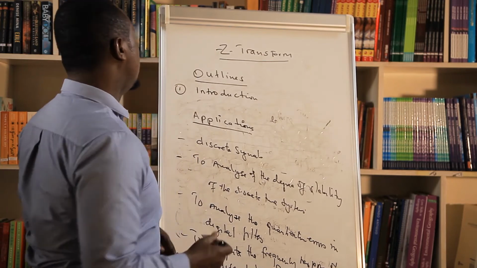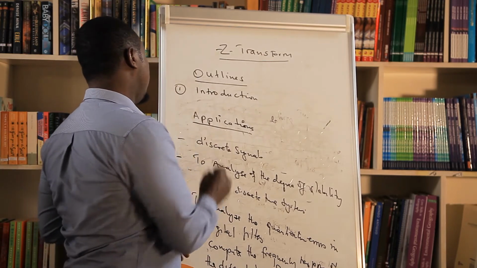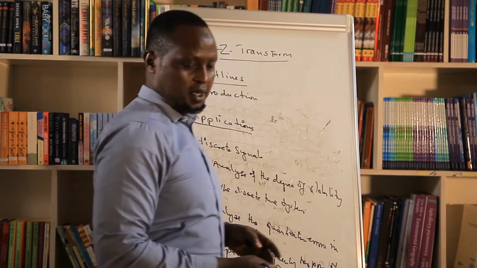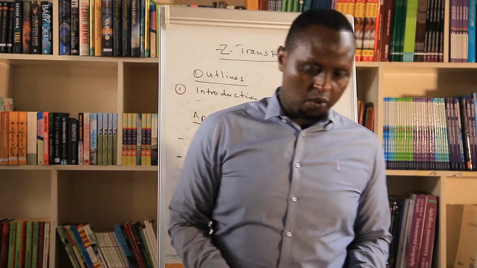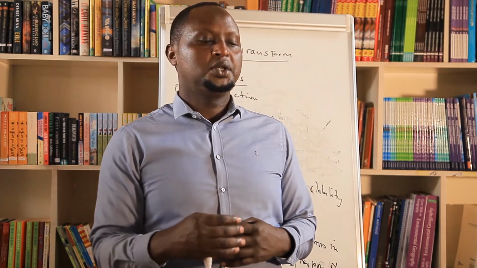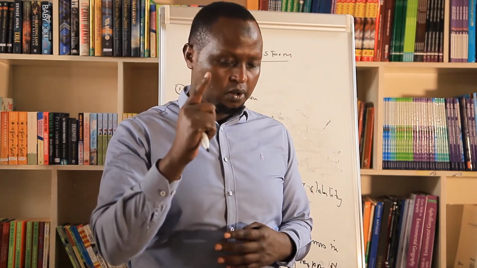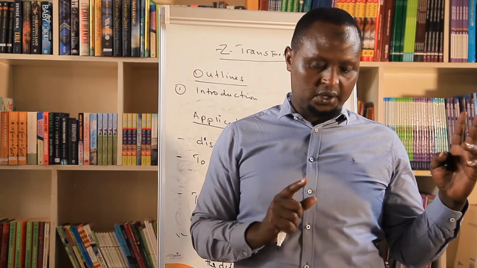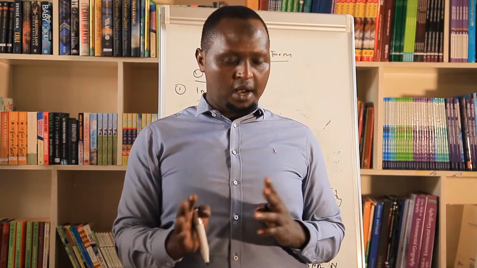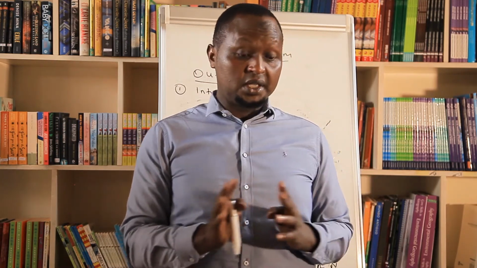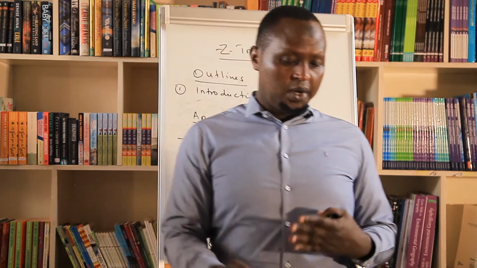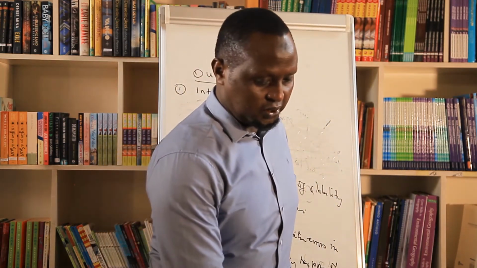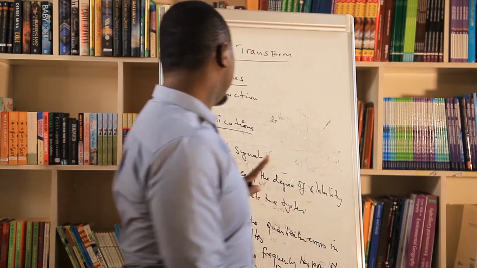So these are the applications where we can find the Z transform applied. And in most of the cases, what our main goal or main target is, is to get rid of all those noise or errors that may come with the system itself or the signal itself. Then we get a pure signal which will help us in our communication. So those are some of the applications.